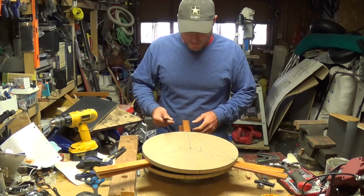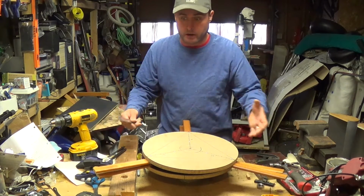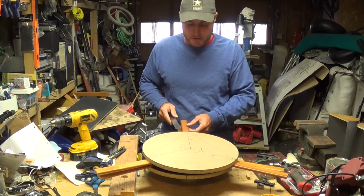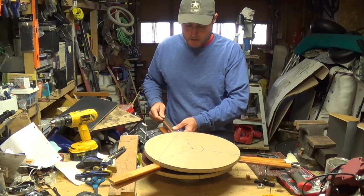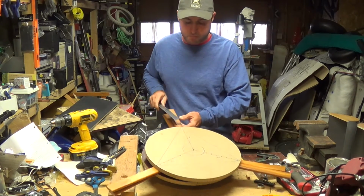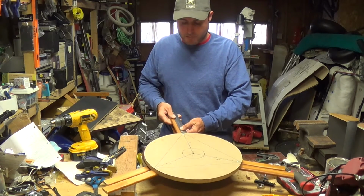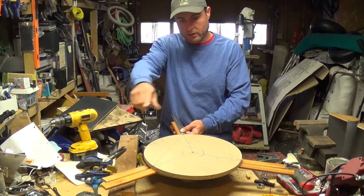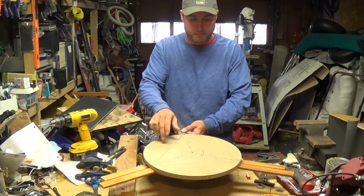So at this point these things may actually be a little too long, a little longer than the other ones somehow in the way this is all mounted. So to try to keep it as even as possible, I'm actually just going to take my ruler and bump it right up against this, come out from here to make my mark for wherever I'm going to put my hole. And I'll do the same thing on all of them, so hopefully it'll be the same diameter, at least as good as we can get from the shape of this.